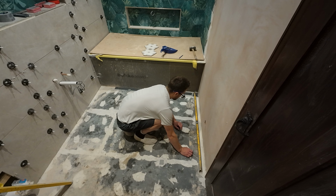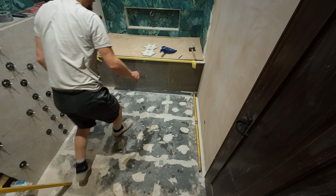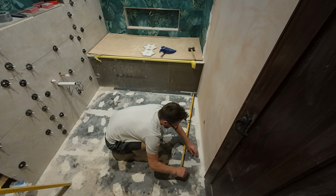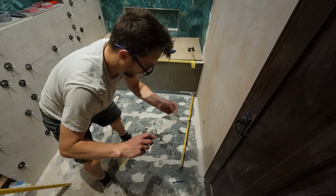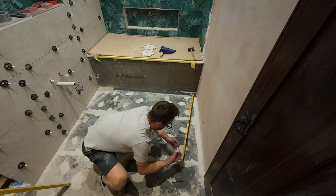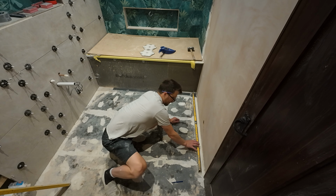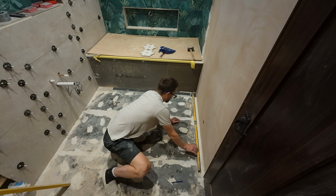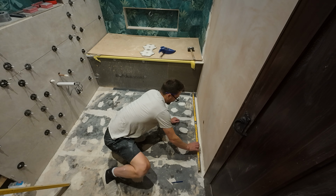Probably end up being back here somewhere, yeah, somewhere around there, looks good. Find my pen, and I'll draw around it, so I know where it is. There we go. Now I'll just load it up. Level on it. Squidge down. There we go, and now that is level.